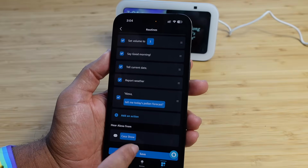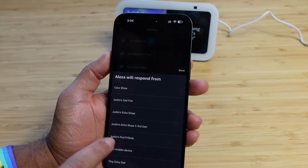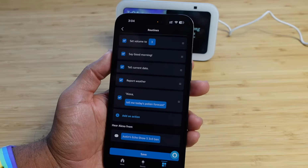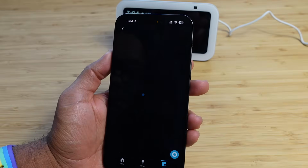And now we can go ahead and say where we want to hear this from. We'll go ahead and select. You can see all the different Alexas you have in your house. This one over here is the Alexa Show 5 3rd Gen. And then we'll go ahead and hit save.